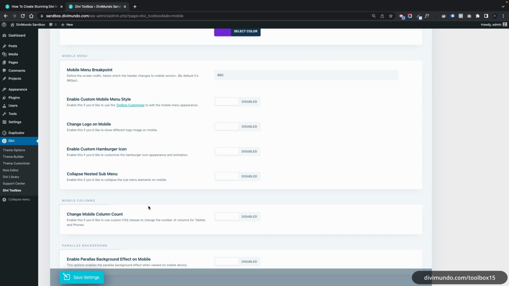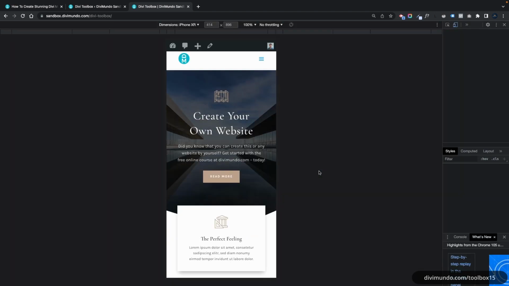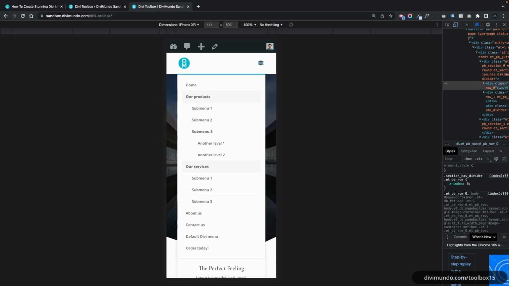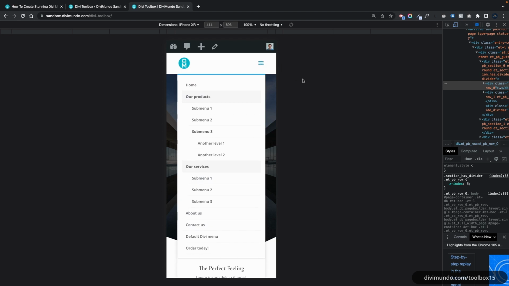Okay, and the next setting is also really nice, and it's changing the mobile menu breakpoint, because we can have a look at my test menu that we are going to customize here. Okay, so this is more or less the default Divi menu. I haven't done too much with it. And if we preview it in a phone like this, in the Chrome Inspector, you can see here that if I click, you have the good old Divi mobile menu. And it looks kind of boring. You have this icon without any animation, and it's the same on open and closed. It's not full width. You don't have these nested links. So it's very long.